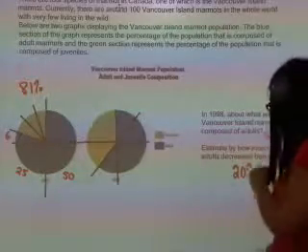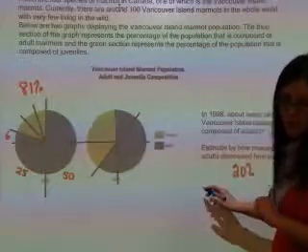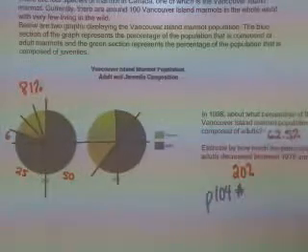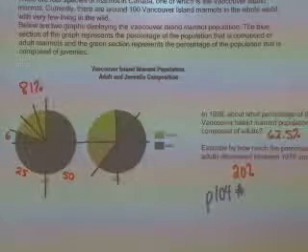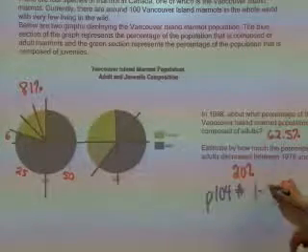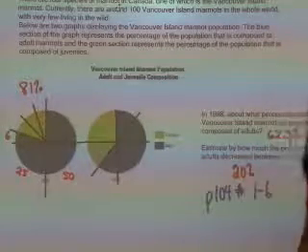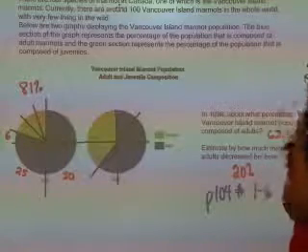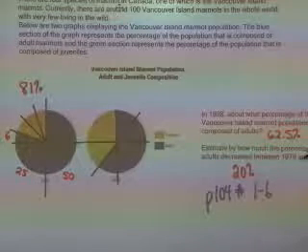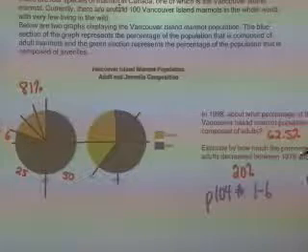So your questions, the Build Your Skills that I want you to start working on, which start on page 104, are questions 1 to 6. On the questions where you have to draw your own circle graph, you're going to have to do those calculations like we did in example number 1. I want to see what the percentages were, and I want to see what the sector degrees of your circle graph are. And then we'll discuss those when I come back to class tomorrow.